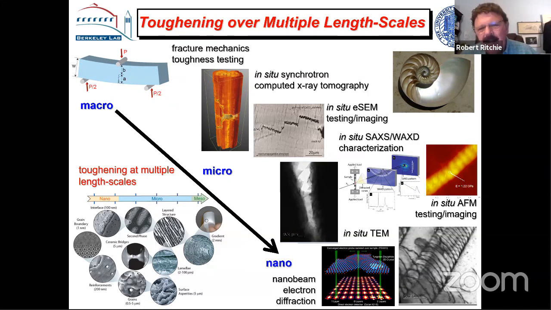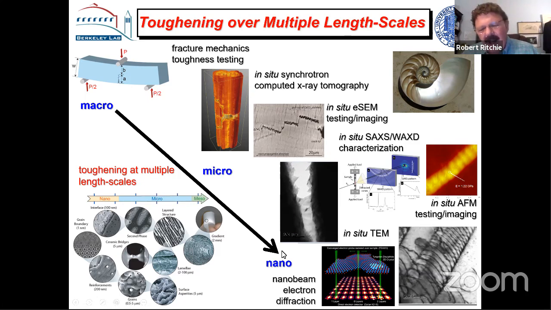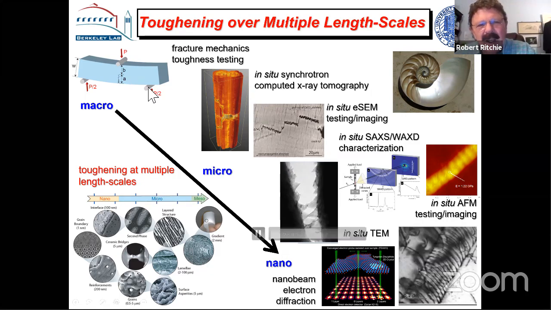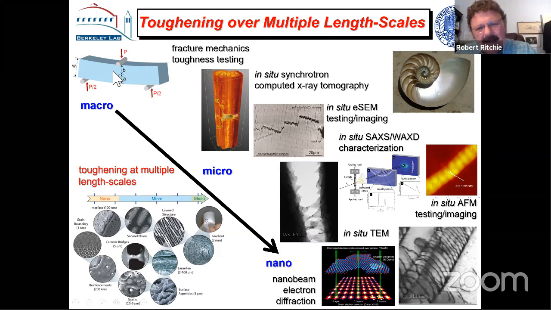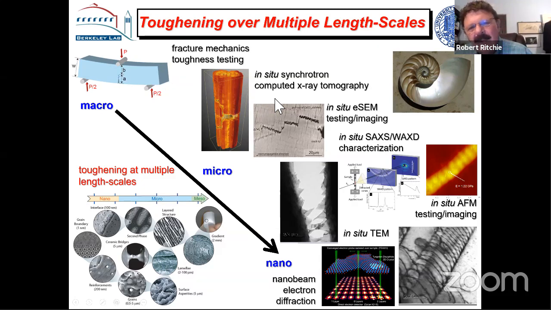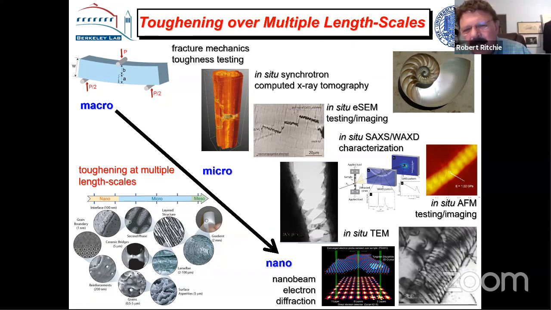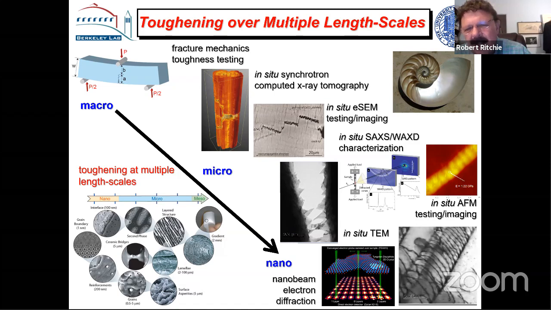Just quickly, to be able to do this, you need to move from the macro to the nanoscale. This is preaching to the choir, of course, to this audience, but this is what I do. I try to use fracture mechanics properly at the macro scale. We use a lot of in situ computed X-ray tomography. It's a nice 3D technique. The beam lines at Berkeley are more soft X-rays, so I can't do metals in that regard, but I'll show you some ceramics and so forth.